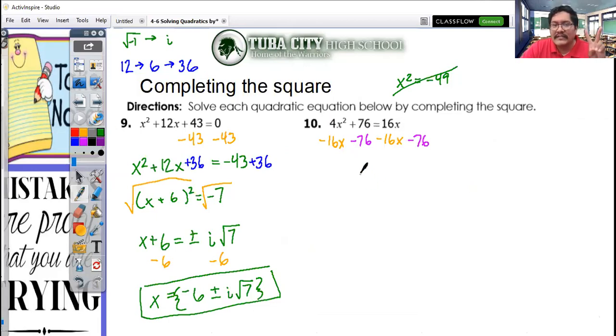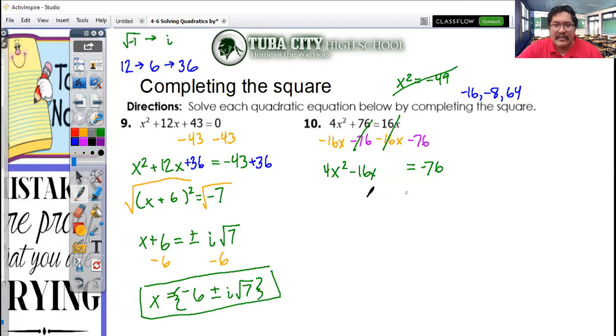All right, so I'm gonna have to do two things, because in this case, to get my x numbers on the same side, I'm gonna have to do minus 16x, and I'm also gonna have to do this thing here. So 4x squared minus 16x right here. And then this is canceled. I'm gonna leave a space here, although I don't think I need to. This is canceled here, so that's gonna leave me with only 76. Now I'm gonna do the take it, half it, square it with negative 16. So this means that I'm going to have to add 64.